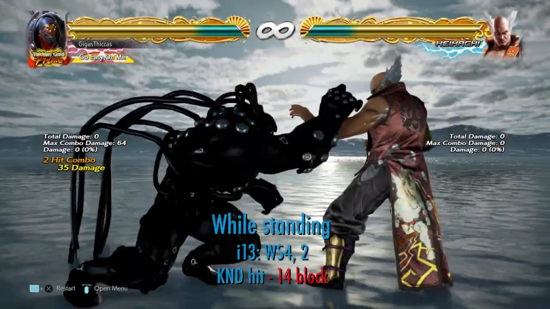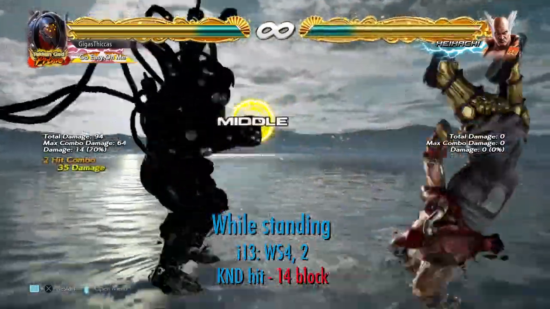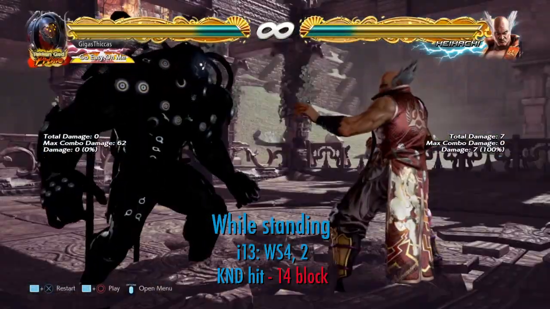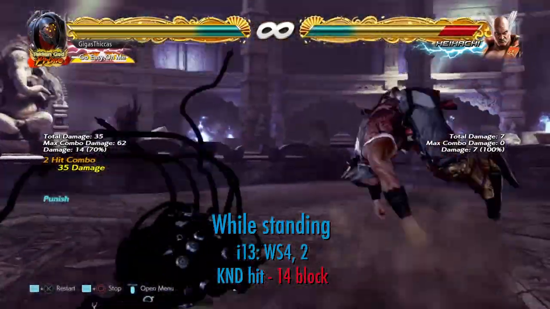At 30 frames for your while standing punishers you have 4-2. It does a chunk of damage, it also gives you very good oki. And on a ground breaking stage, this actually will ground break. So in other words, you do have a 30 frame while standing launcher on Forgotten Realm as an example.